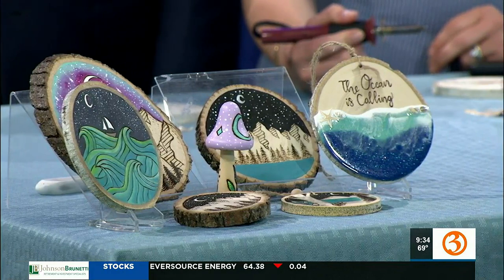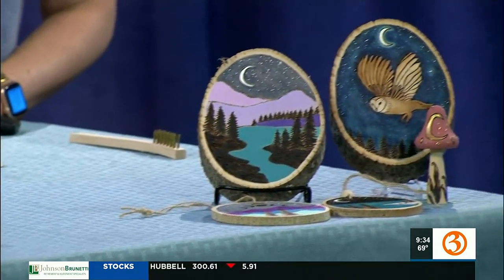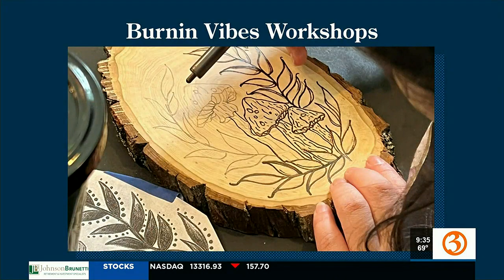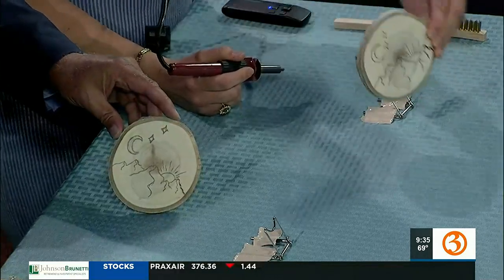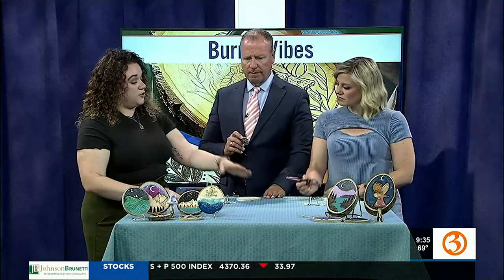Yes, and then in a workshop, we burn the wood, and then we have a whole line of paint that you can paint to your own style. I give you a guideline, and if you want, you don't have to paint it that way, but we do burn it this way. So you have a private studio, and then you hold these events at the private studio? Yes. I can hold up to 12 people at a time. Me and my fiancée Jen, we also do private events. The wood comes in all shapes and sizes. In the workshop, I provide a stencil of pieces like these, and then you will transfer that onto the wood. You'll trace that with my guidance. So you don't have to be an artist — if you can trace, you can do it.